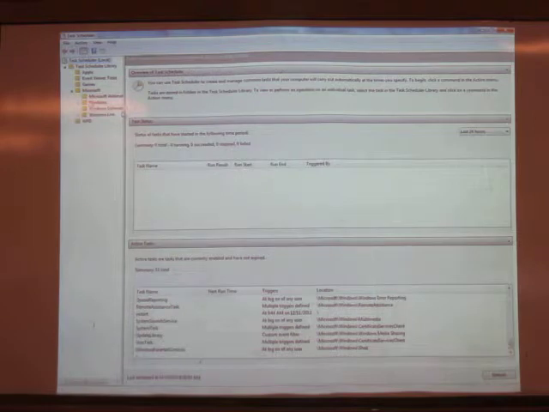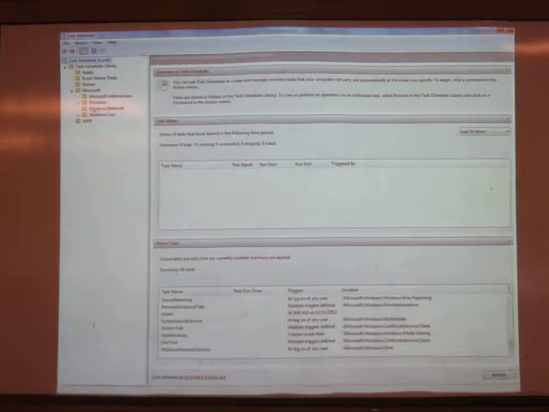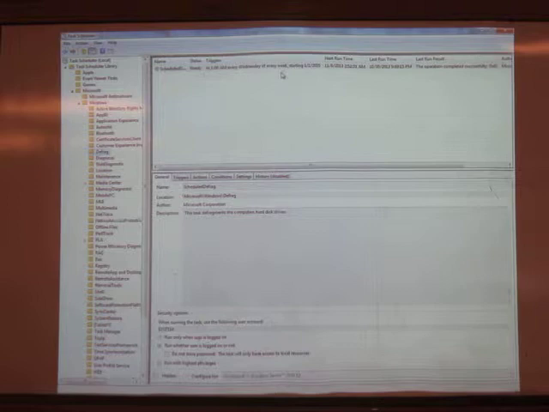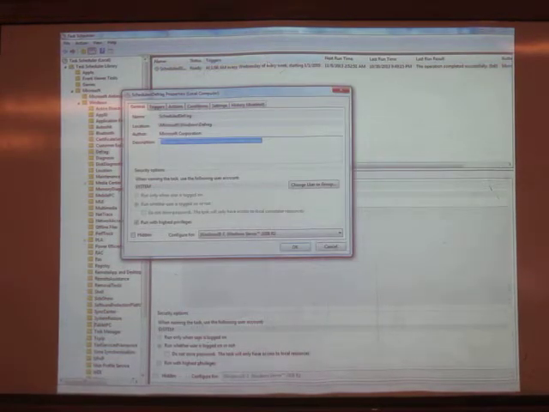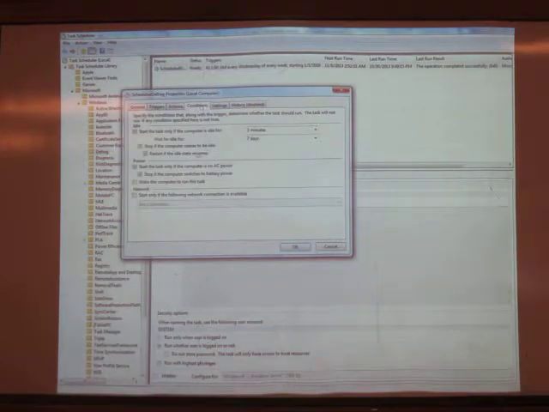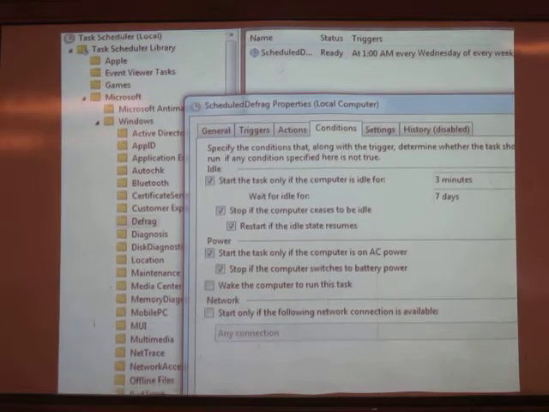Here's the Microsoft tasks, and one thing I was able to find before, but I'm not finding it so quickly this time, is defrag. Here we are. You should be able to see the defrag task. There you are. So here's the detail. Here's the thing we talked about that does your automatic defrag. If you double click a task, you get all the details. And so this is defragging the computer's hard disk space, run with highest privileges. It triggers at 1 a.m. every Wednesday. And under conditions, it will start only if the computer is idle. This is really, really good. This is a new thing.